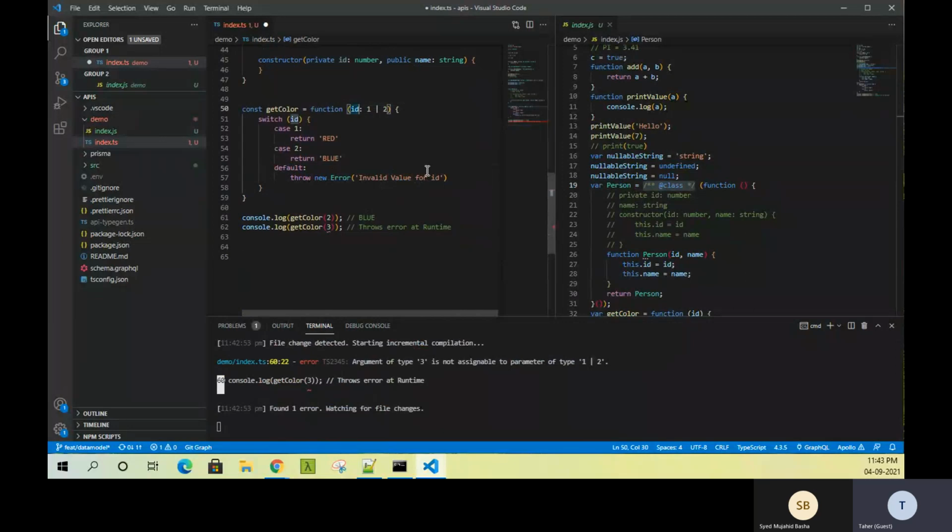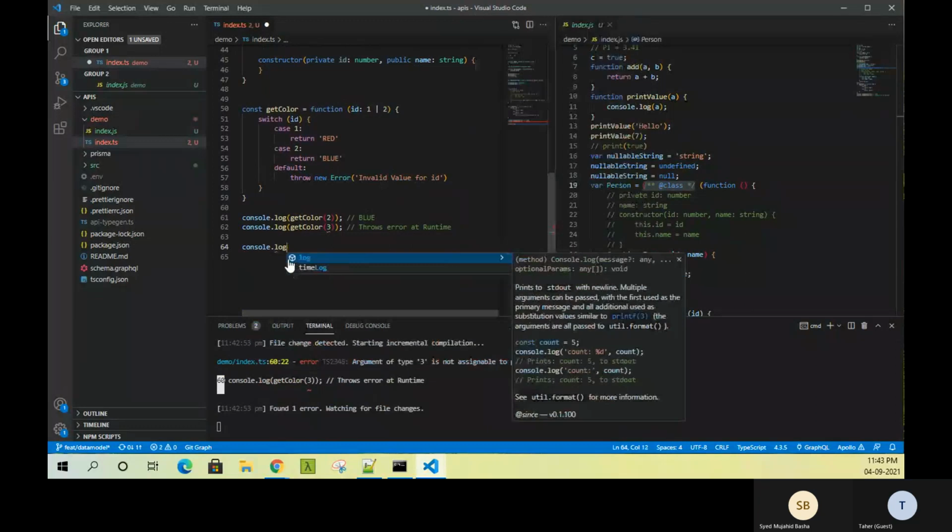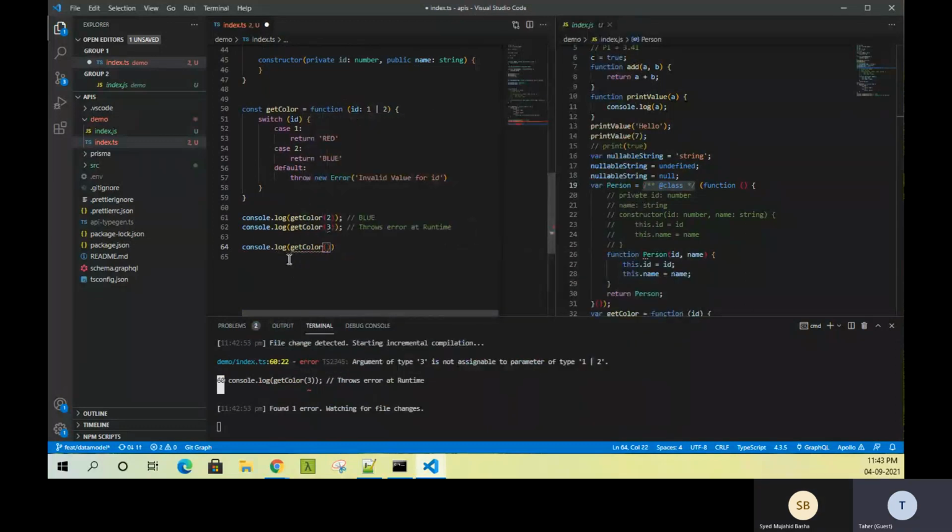Now if I just want to give one optional argument, console.log get color. If I don't pass an argument, it complains here, but I don't want this. ID should be optional. So when I use a question mark after ID, if you see the type here itself, you see 1, 2 or undefined.